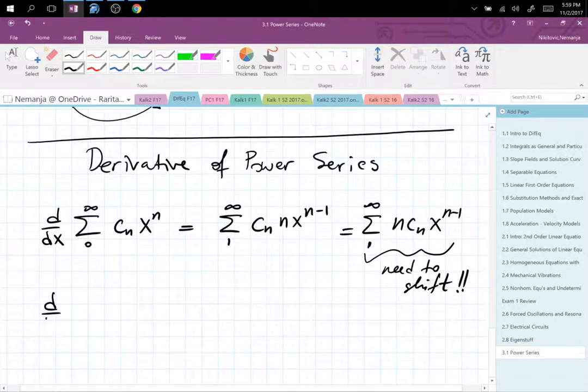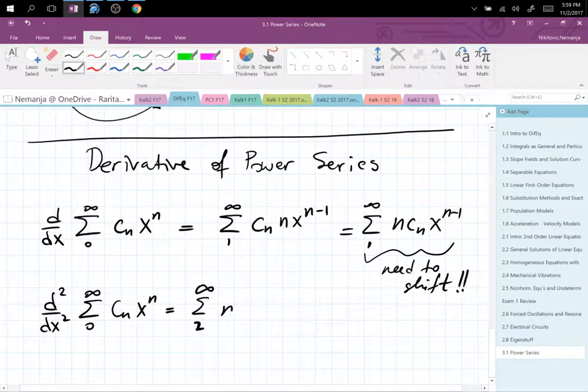The second derivative of power series, right? You look at the first derivative and you take the derivative there, so that's going to be summation now 2 to infinity, then you have the n from the last time, then you have n minus 1 from the new one, copy the coefficients, and then x to the n minus 2. Because the next derivative, right, it goes minus 1 on the exponent again.